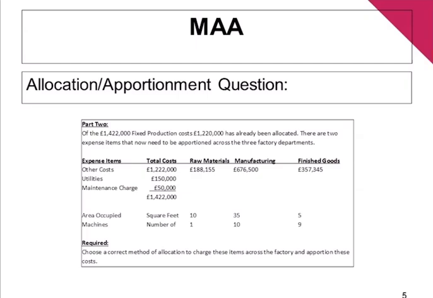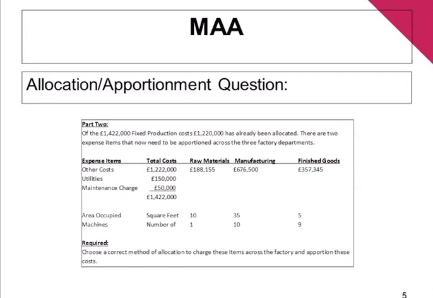Now we've got 3 sections in the factory, and that's the raw material section, the manufacturing section, and the finished goods section. And what we've got a problem with is that we've got utilities and we've got maintenance. They've come in as one invoice, one bill, and we don't know how to share that across. We don't have anything at the moment that says, yes, raw materials have used all this cost. So all we can do is make an estimate as to what levels of cost have been used by each department. And we need to find a method of allocation and apportionment to share the costs, in essence.